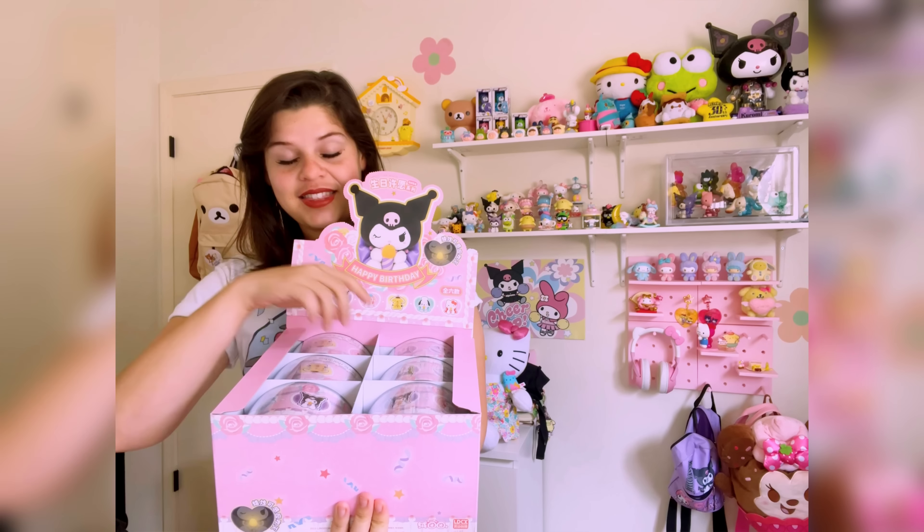The lid has him on it too! I was thinking about giving these away to people but I don't think I want to — they're too precious. There's an LED light when you play with these plushies. Let me figure out how to do this. Let me turn off the light — oh my god, look at him!